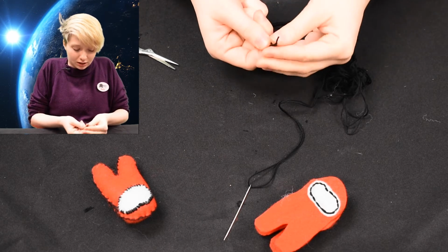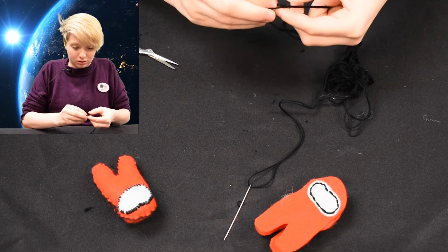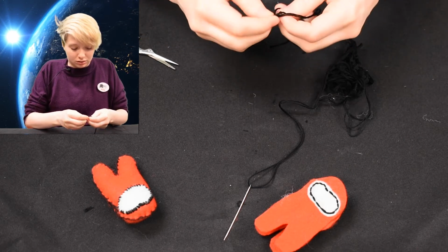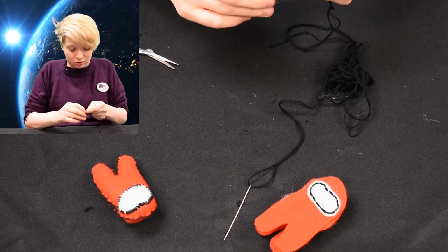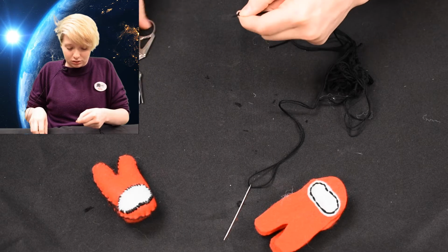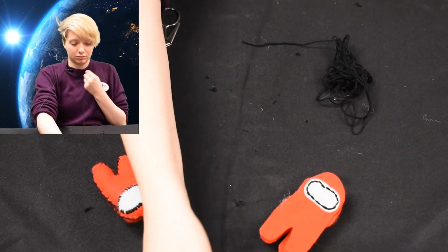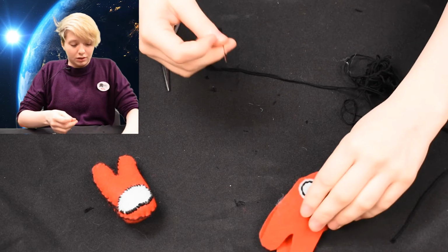Okay, I'm gonna match these ends up and tie a knot. I'm gonna do 2 on this one because I feel like it should be a little bit thicker. I'm gonna snip off the ends. Okay, and then I'm gonna pull tight.